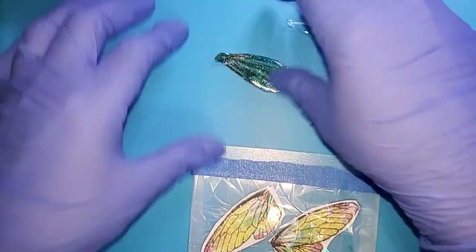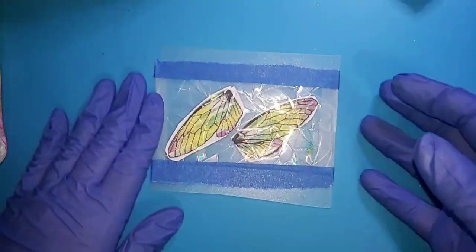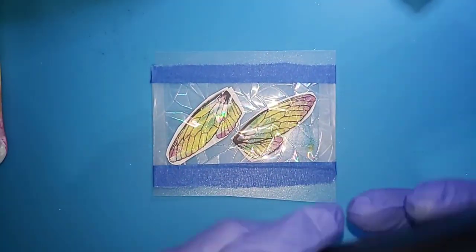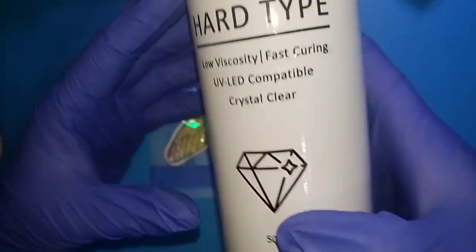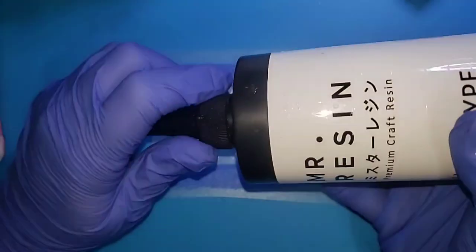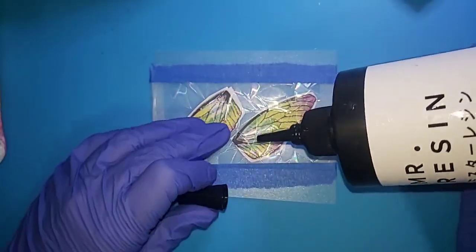And now I'm going to try to make some with you, live here. No stress, no pressure. Mr. Resin is what I'm using. There's a little bit left in this bottle. It's not enough to do a rock, but it's enough to do some wings. And I have another bottle, thankfully.